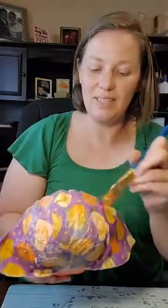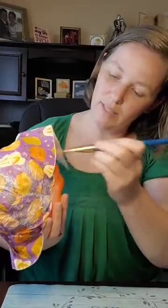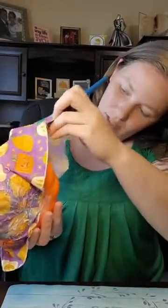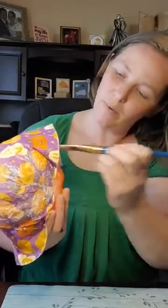All right, and because it just really doesn't take that long to do, we're going to go ahead and keep going. All right, it's sticking to my thumb here. Try and get your thumb on the dry spots. Like I said, if you can let it dry in between, then that's a huge plus. But it is still quick to do and pretty easy to fix any errors. Just with a little bit more Mod Podge, it makes it pretty easy.